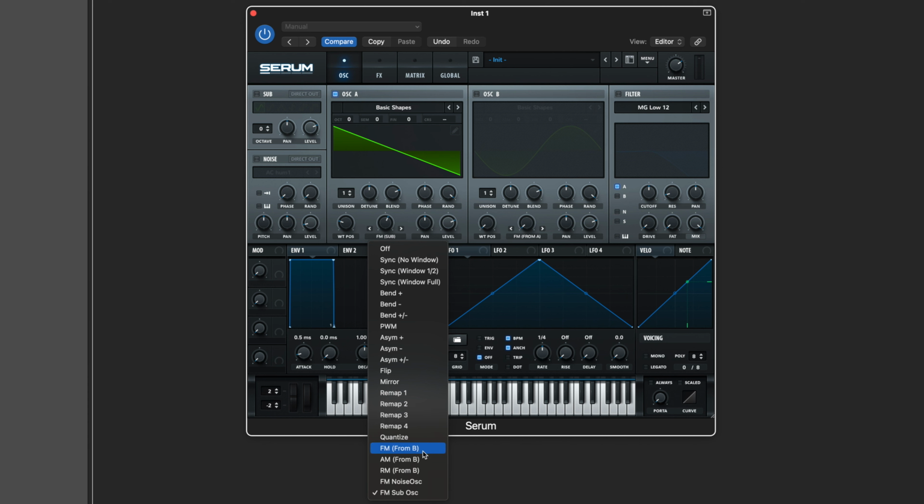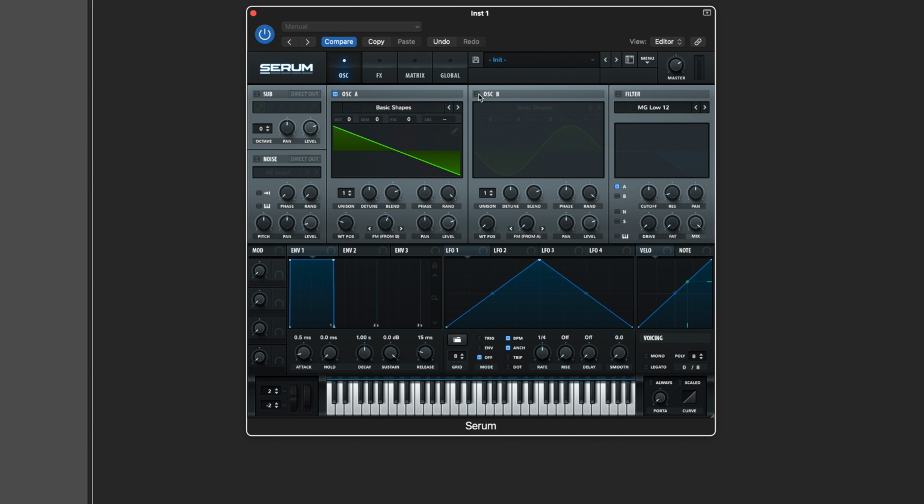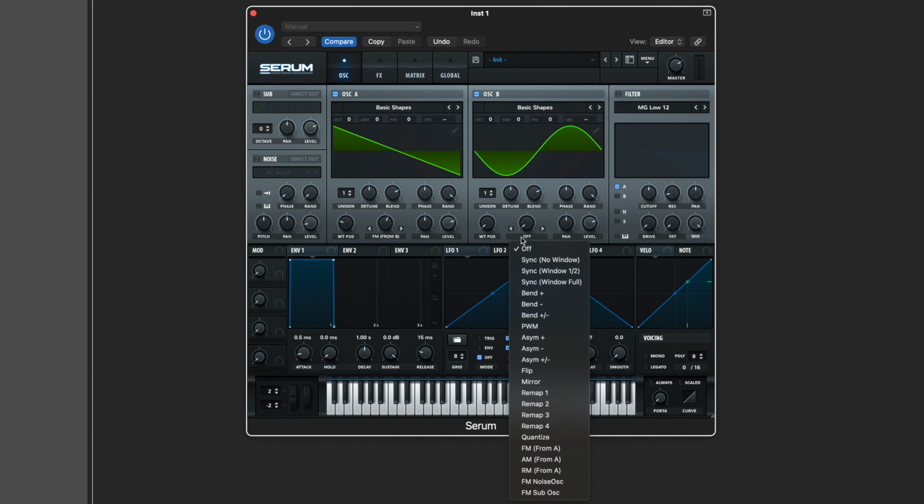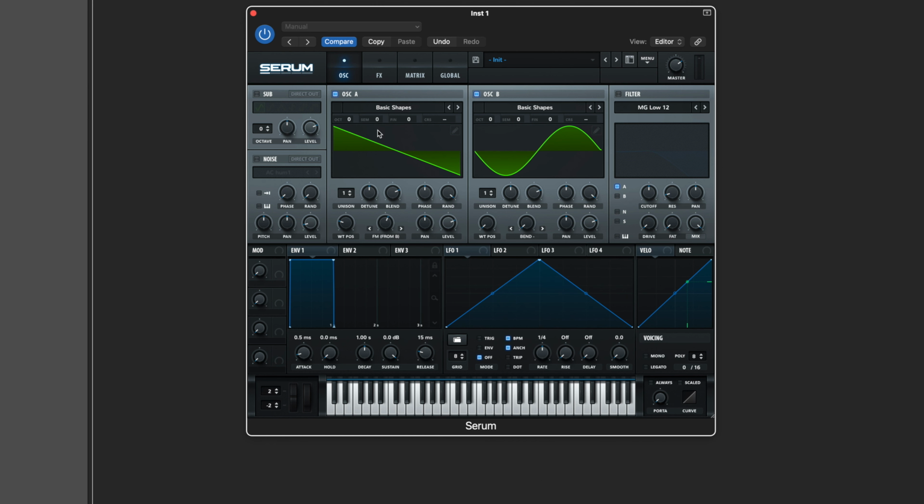If you are pursuing more like violent dubsteppy kinds of sounds, the recommendation I have for you is, number one, you're probably not going to use basic shapes. You're going to use something a little more exciting, but you can do this. So there's our FM. And if we turn up bend minus, this is kind of where we get our grittier sounds. Okay, so just something to be aware of.